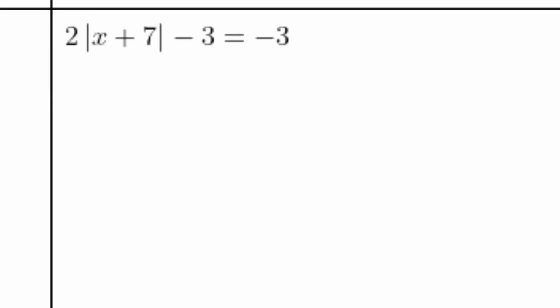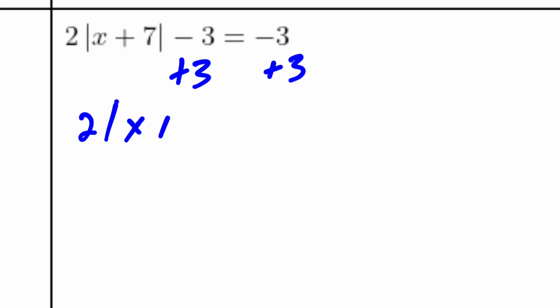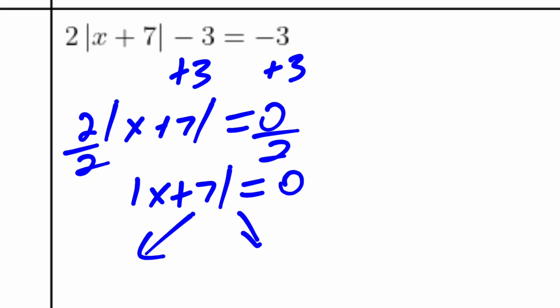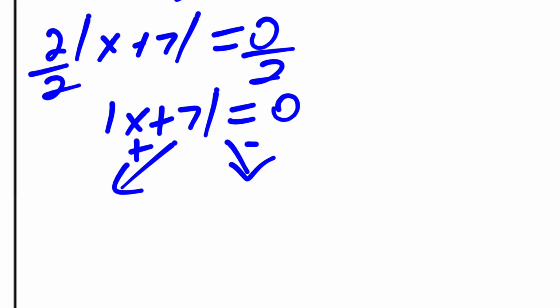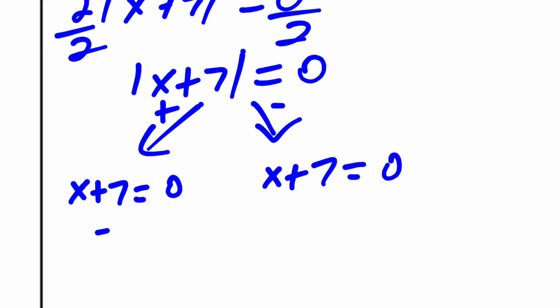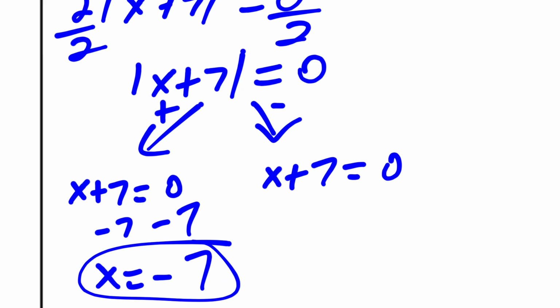This 2 in front of the bracket implies multiplication. So the first thing we do is we deal with the subtraction instead. Now we have 2 times the absolute value of x plus 7 is equal to 0. If we divide by 2, that still gives us 0. So if we tried to split into two equations, there is no real positive and negative 0. In both cases, it's just x plus 7 is equal to 0, which is the same thing. So we only need to do it once to find out that our only possible answer is negative 7.